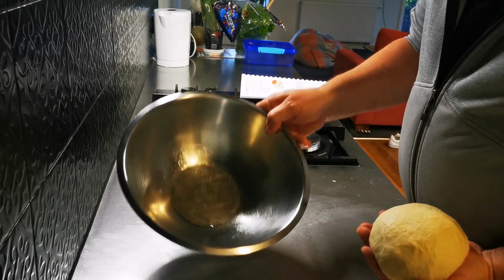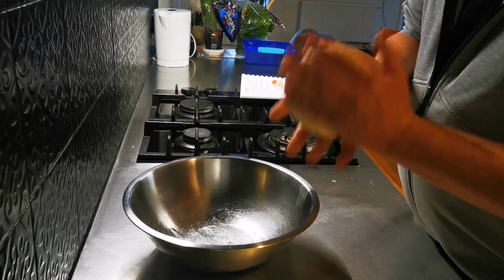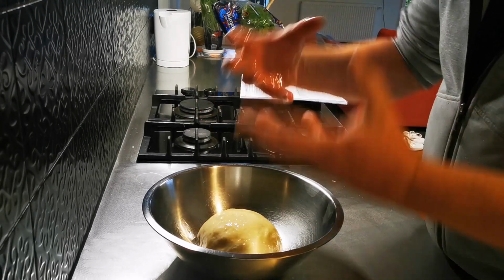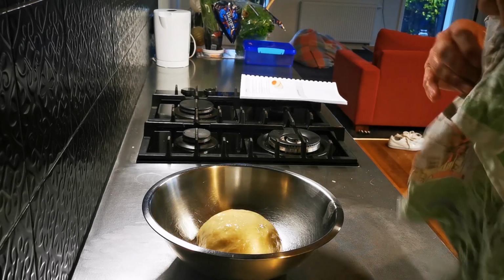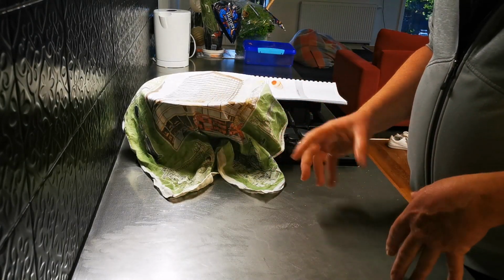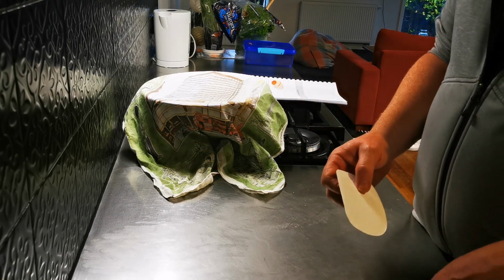As you can see, I've cleaned my bowl. There's just a little bit of oil in the bottom. I'm going to put my bulk dough in, just roll it over. That oil is going to help stop a skin forming. And as suggested, you can either just drape a tea towel over it, put it in a warm place, or cover it with Glad wrap. Glad wrap's probably slightly more hygienic, but the tea towel is convenient.